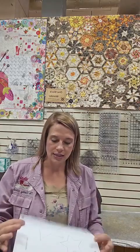Okay, so you start out with, you can build your background first if you like. It's a 30.5 by 15.5 inch main piece. And then you need 4 colors for the sidebars, and you cut 2 strips of each color at 2.5 by 15.5, and then you sew those together and put them on the ends. Then you need some stars.